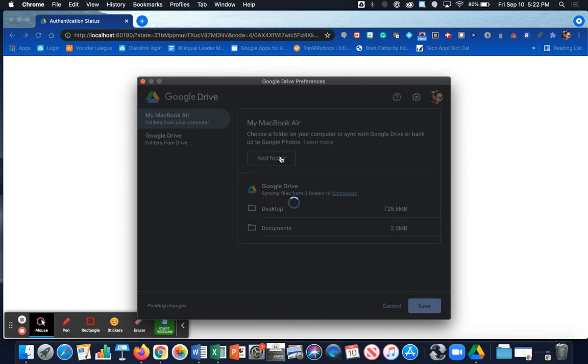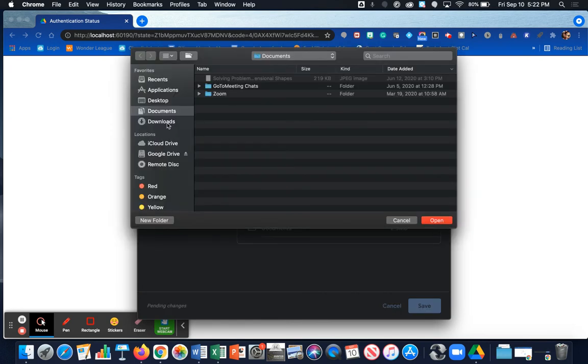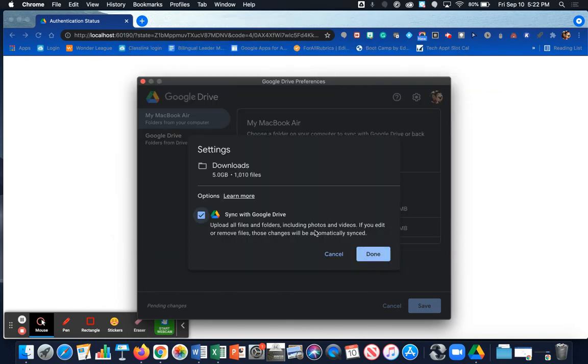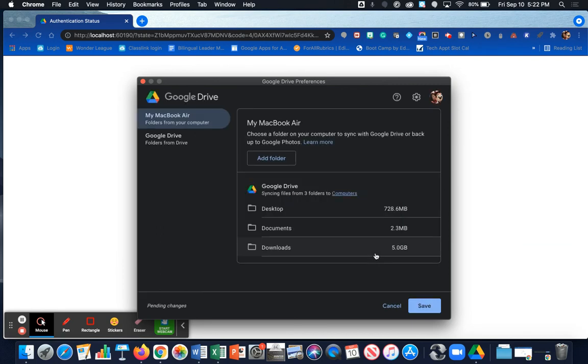Lastly, I'm going to add one more folder, and that is my downloads folder. That's where I download mostly attachments from my email that I'd like to sync over to Google Drive for safekeeping. Click on open. That's how many files. Make sure my box is checked. Click on done.